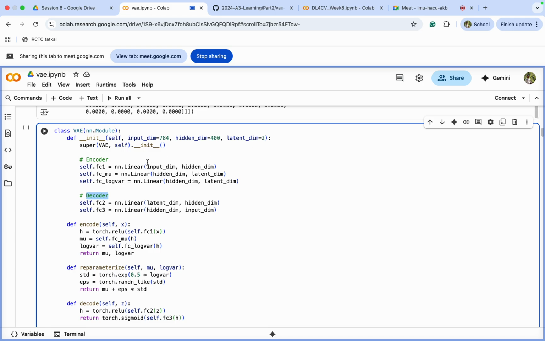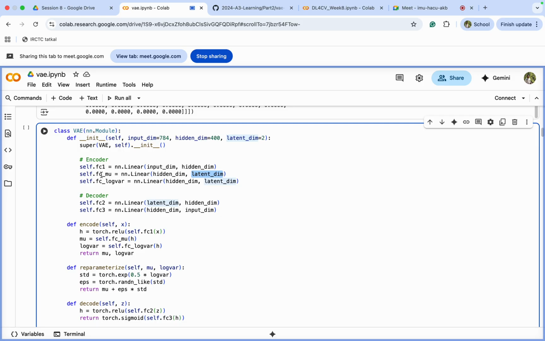So the input is coming from 784, I have mapped it to 400 dimensions, and from 400 dimensions I am mapping it to a 2 dimensional vector. So our latent vector is basically 2 dimensional.